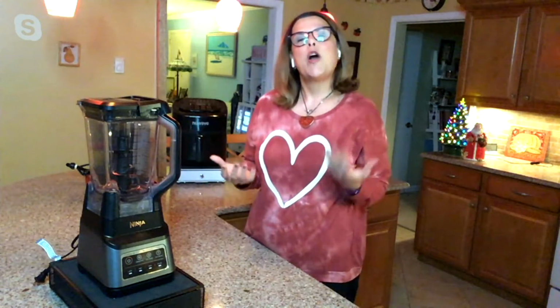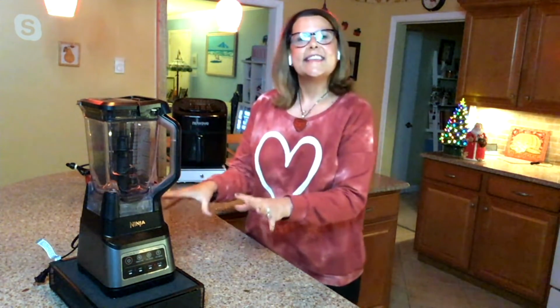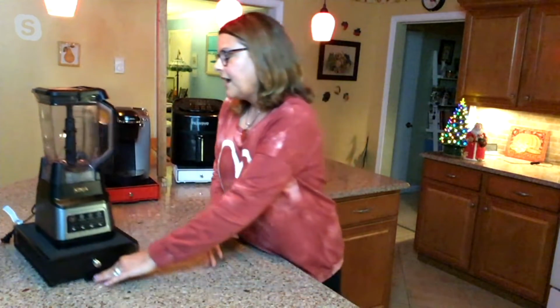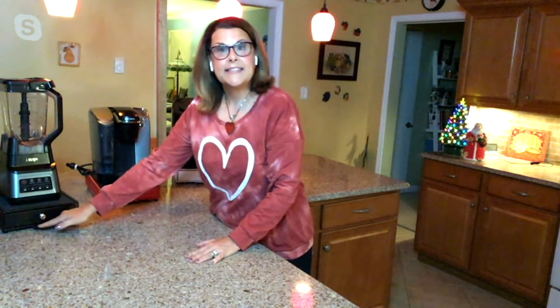They do, and they're all about storage and organization and really nifty ideas here. I think this is something that all of us love and need. Who wants to be lifting things up to move them? All you're doing is pushing down the lever and you're giving it a roll. It has an anti-slip grip on the top of it, so things are not going to slide around. And the best part about it, it comes to you and arrives fully assembled.